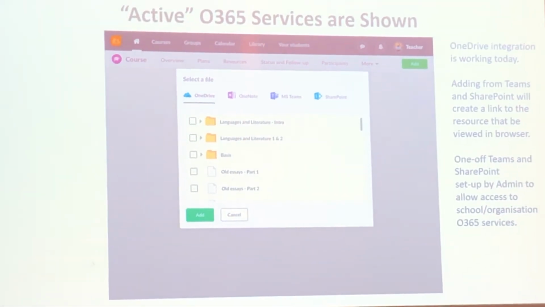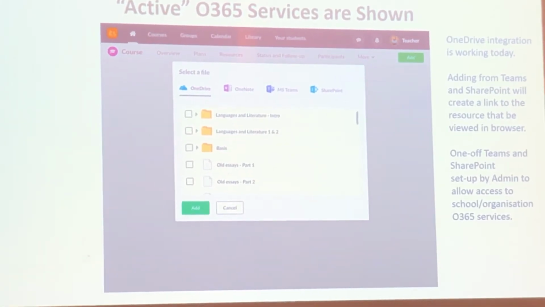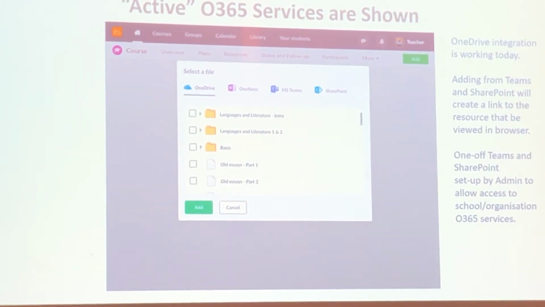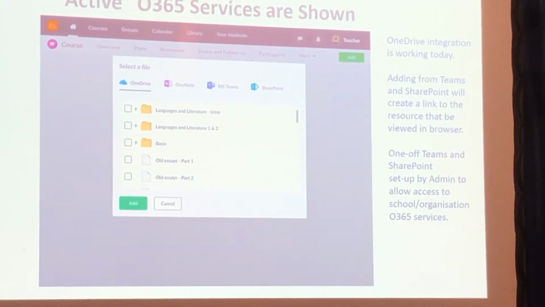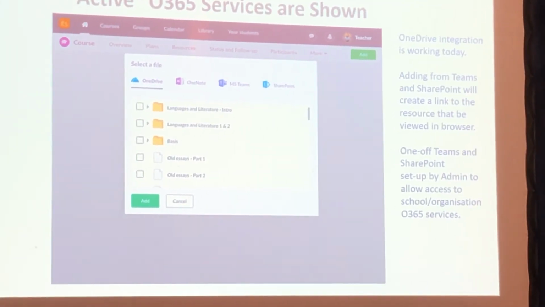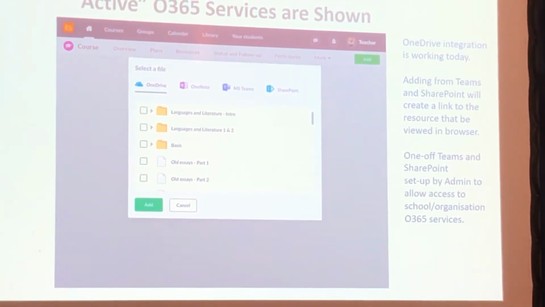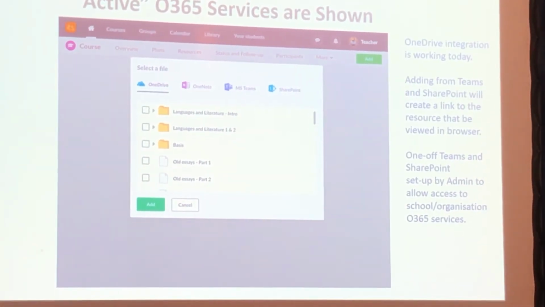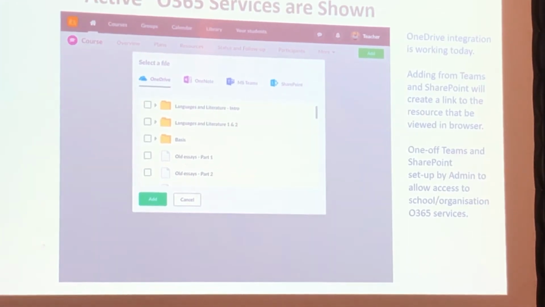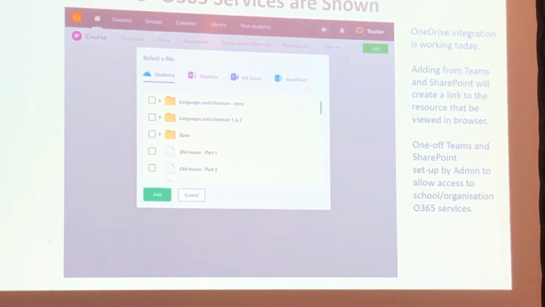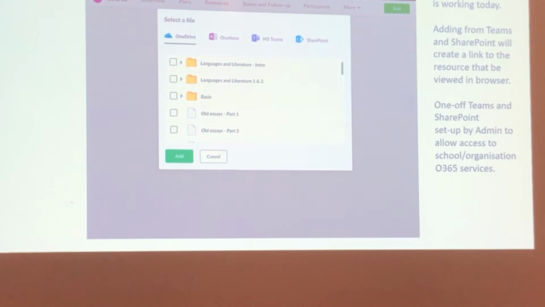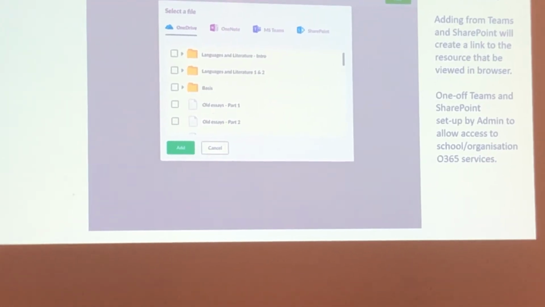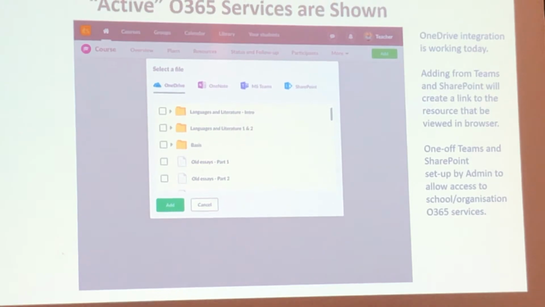So if you go to view in SharePoint, it'll open up Word or open up Excel. We don't want to be moving things around. So there are some interesting technical challenges around this. I've got to think a little bit around that. Because of course sometimes you have rules that say this item can't be viewed by students, just for teachers only. And what we may need is for that to be moved into the teacher's own area and then shared. Okay, so there's a few technical things that we're working on. We're talking to customers and so on at the moment, but this is where we plan to be, and I'm very confident that we'll have Teams and SharePoint before back to school. That's our big task for the next 6 months or so.